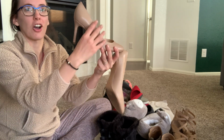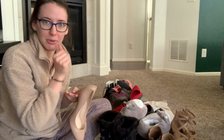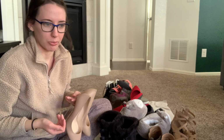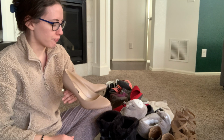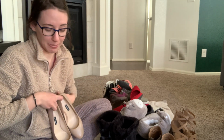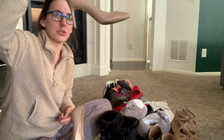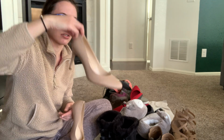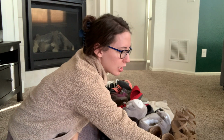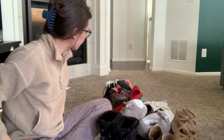So this is the tallest I can go with a heel, which is 3.5 inches. So I may or may not purchase a black pair in the future. I don't really wear heels that often anymore because I don't work in corporate America anymore. So these I'm keeping for special events, and in the event that I need a black pair, I will buy a black pair at that time, but I'm not going to buy them preemptively. But if I do, they will be this size heel and no taller, because I'm getting closer to 30 and my feet have gotten too used to comfort. So I got rid of the black ones.